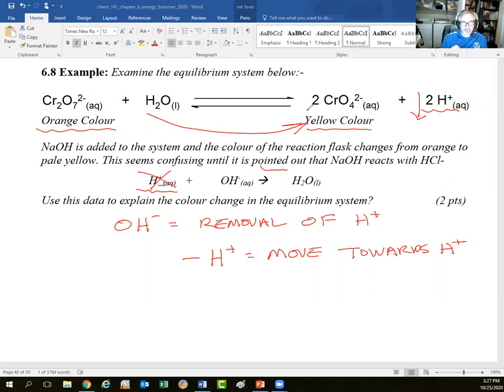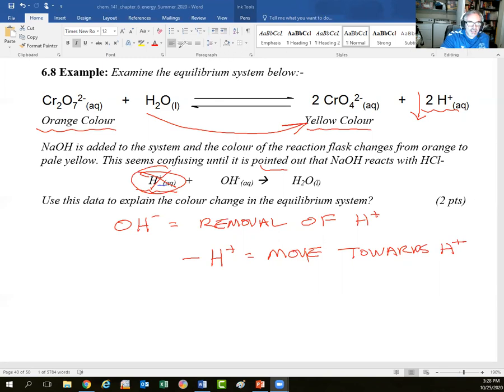So the addition of sodium hydroxide, which is not directly involved in the equilibrium system, does, however, cause a common ion effect. That common ion being the hydrogen ions, which are no longer in plentiful supply, so equilibrium moves to the right to compensate for that. Never forget, equilibrium is always trying to compensate for the action that's being forced on it. Le Chatelier tells us how the system reacts.